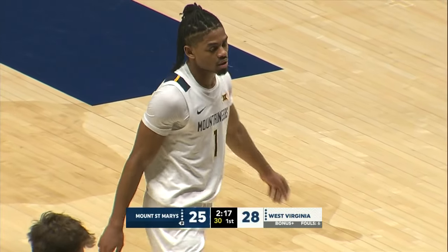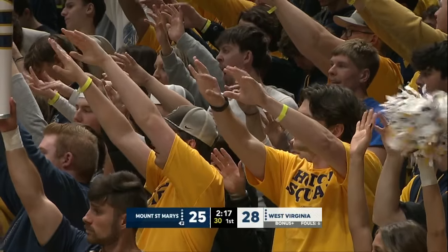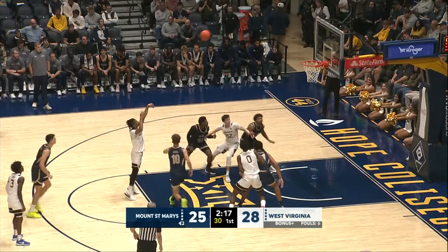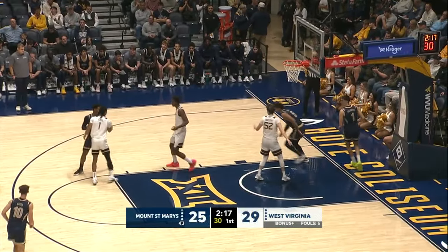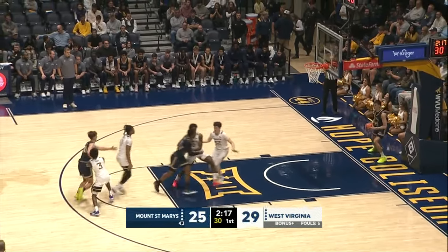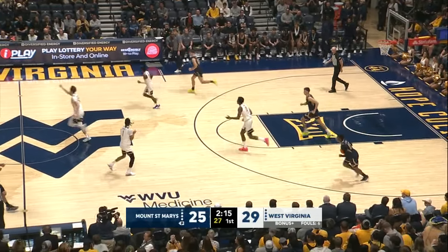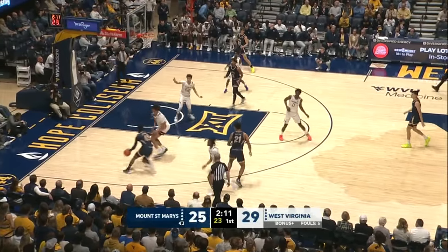And Floyd has made a home at the charity stripe here late in this first half, making the first again. You know, Donnie Lynn's probably saying, if we had enough players, we'd just keep fouling them so we're only going to get 1 point each time they come down the floor. But that recipe, with the way they're fouling, is certainly not going to last long. But there you go, Big. Finally, a Mountaineer has gone for 2. That's 13 points for Floyd, 7 unanswered for West Virginia, as the scoring drought for the visitors approaches 4 minutes.